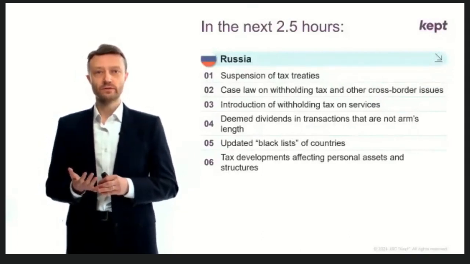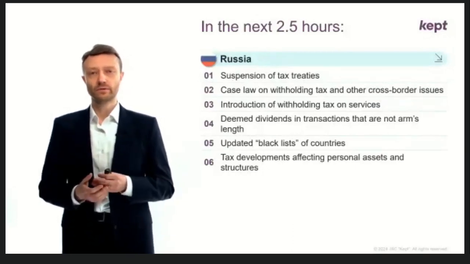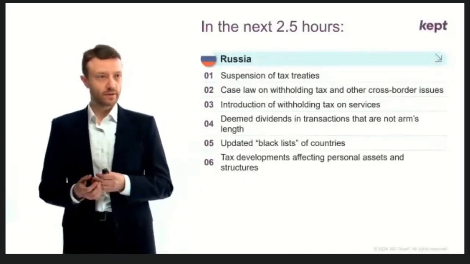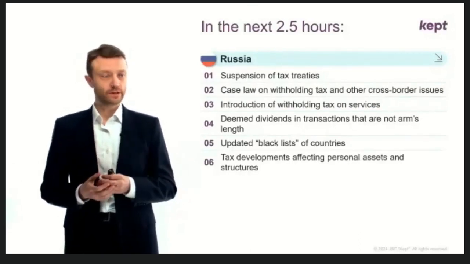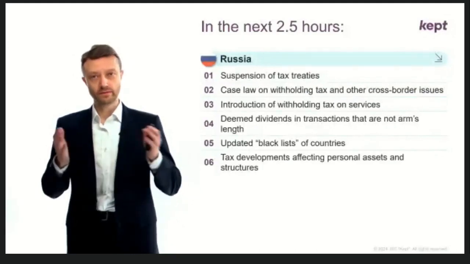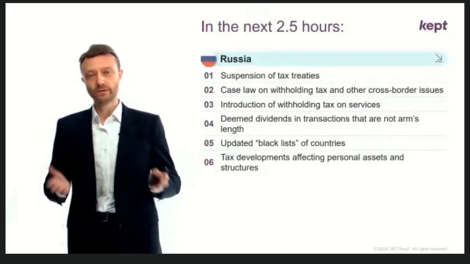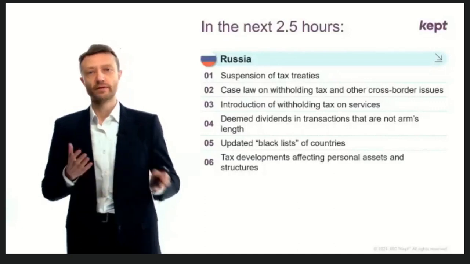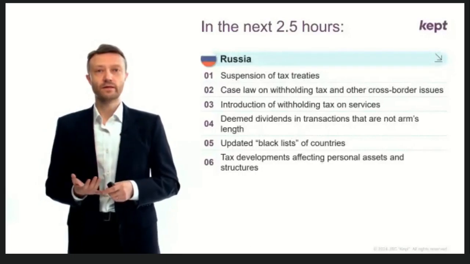Also, we'll talk about dividends in non-arm's length transactions. In case a transaction between a Russian company and its non-Russian related party is not at arm's length, in some cases, apart from the transfer pricing adjustments to which everyone is more or less accustomed, there will be deemed or imputed dividends on the difference between the market price and the actual price. We'll talk about this.